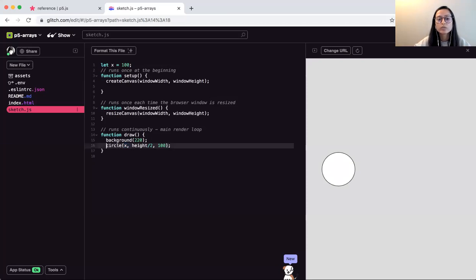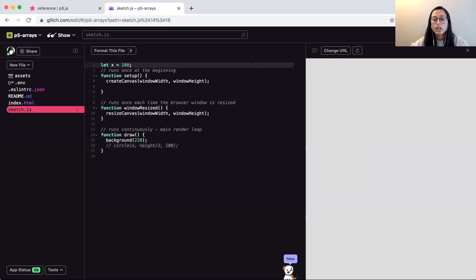So let's try to do this not just for a single circle, but maybe lots and lots of circles. So that's where we will start off with our array. So now that we have seen that we can declare a variable name and then start off with an empty array, okay? So I have put in square brackets. So I've just created an array and I've given it a name X, and I've said that, okay, for now it's empty.